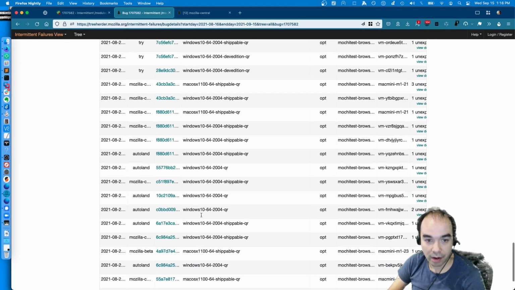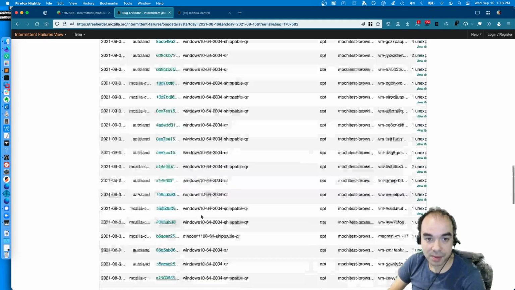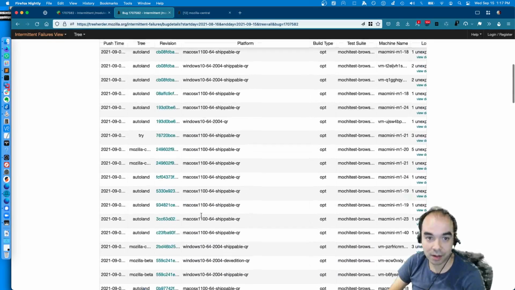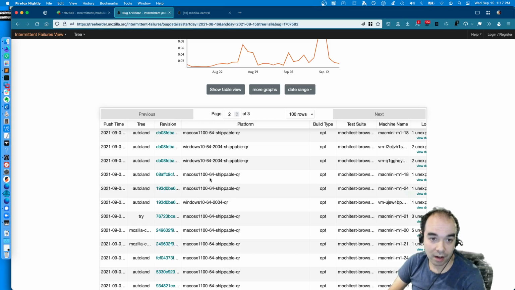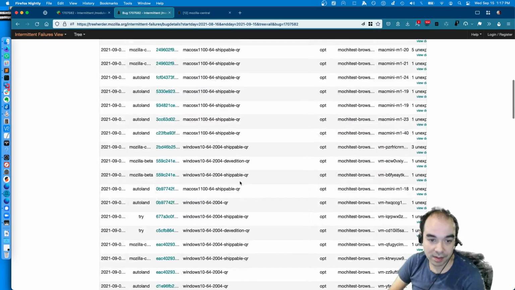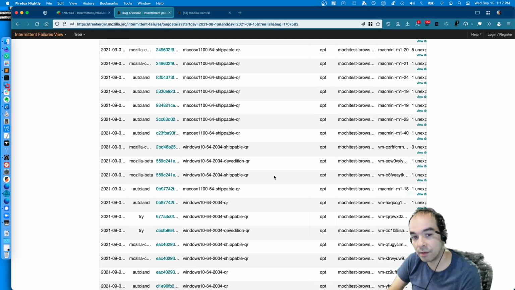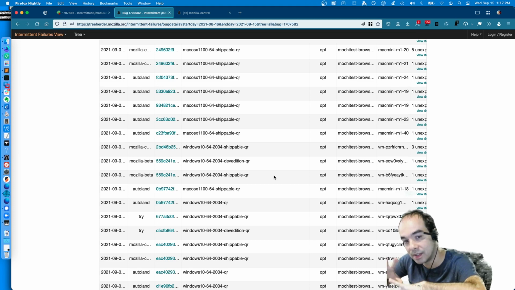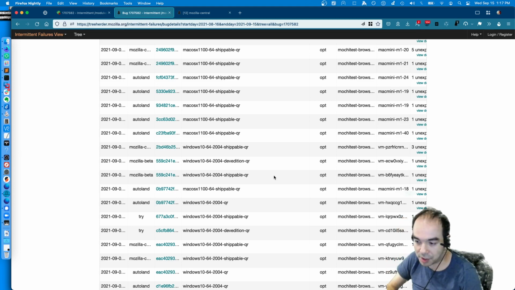we're mostly failing on the Mac OS 11 builds, but it's possible that the test has been disabled on Mac OS 10, Mac OS X. It's possible. As we migrate from one version of an operating system to another, we'll move test frameworks over so that they only run on the next one, and we'll slowly retire test runs on the older machines until nothing's running on them, and then we retire the machines.